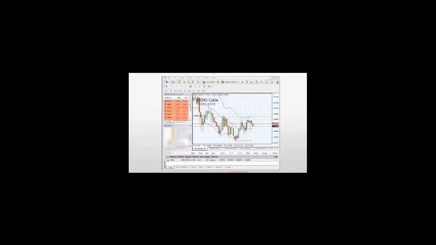Right, so let's have a look at placing an order here. Let's do a limit order. We'll do a buy limit, assuming that the price is going to come down to just below this Bollinger Band here. So if we click on our trading screen, right click at an area below the current price, you'll see that when we select our trading option, it gives us the opportunity, apart from placing a new order, to set a buy limit or a sell stop. So we'll select our buy limit. Again, just make sure you've got the right currency pair and the right volume set in there.